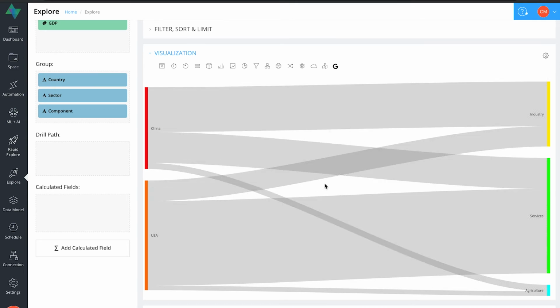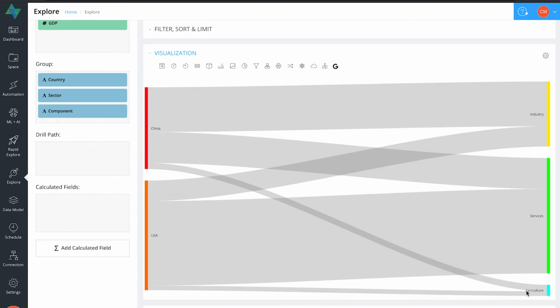But as you can see, we're already gaining even more insight than we had with the bar chart. We can see that the services sector in USA is much bigger than the services sector in China, and the industry sector in China is much bigger than the industry sector in USA. And they both have relatively small agricultural sectors.